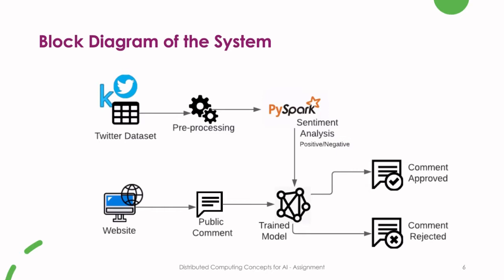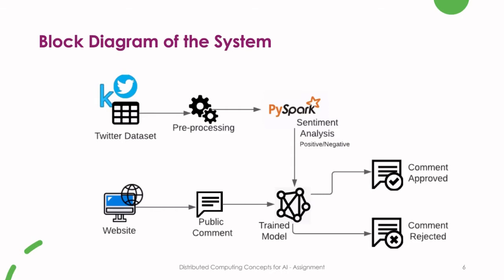I have created a simple web application, so customers can give their comments about airlines. So it will be a public comment. Through the system, that comment is checked for positive or negative. So if it is a positive comment, it will be displayed in the comment list on that public website.